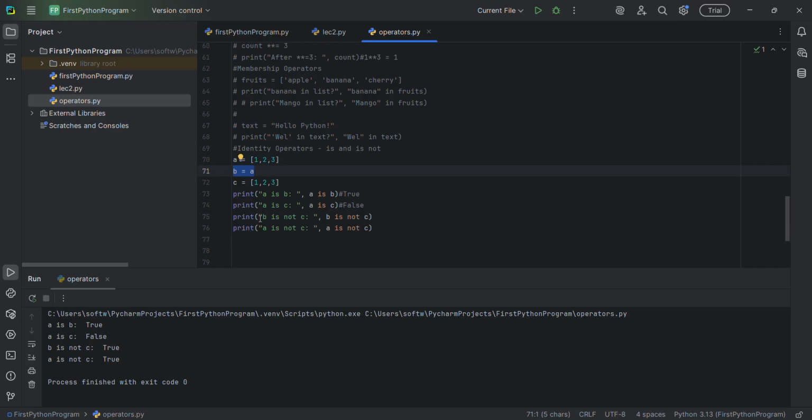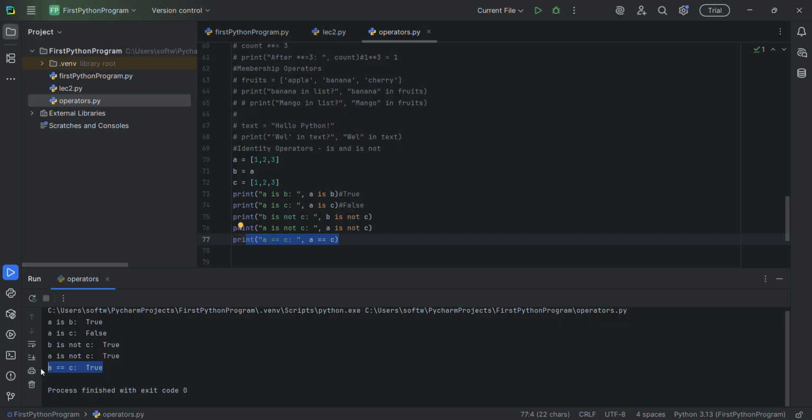And for the third and fourth we will get false because c is stored separately, although a and c have the same value, so we'll get true if we write a with the equal to operator, the comparison operator we covered above. So if we run this, for the fifth statement we should get true. So you see, if we compare the values using the equal to operator, we get true, but the memory addresses of a and c are completely different.